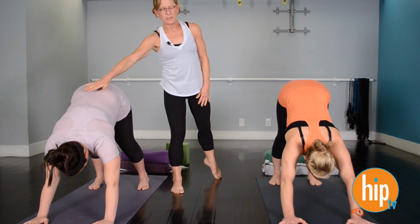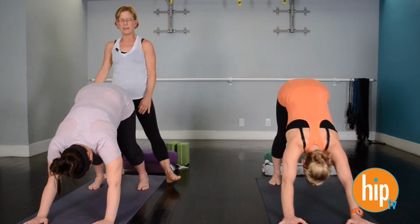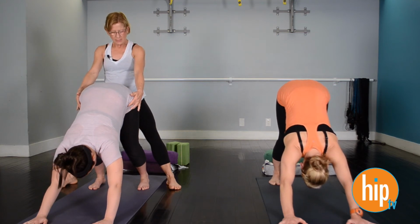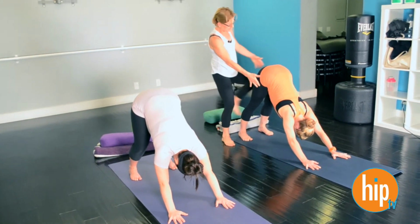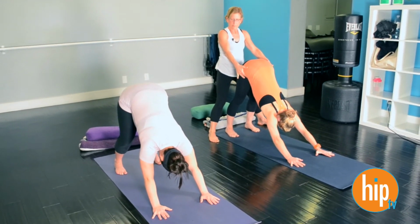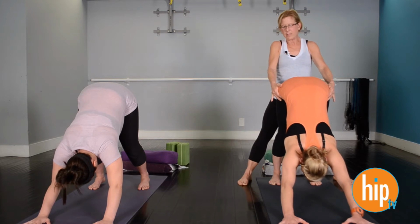Press the chest back towards the thighs. And if you'd like to, bend the knees a little bit and see if you can relax. Yeah, there you go. As you begin to straighten the legs a little bit, see if the hips will go up a little higher, so strong arms. Beautiful. We're going to take a really deep breath in.